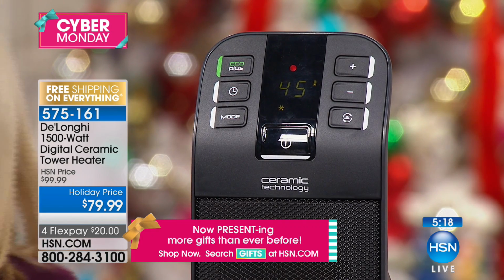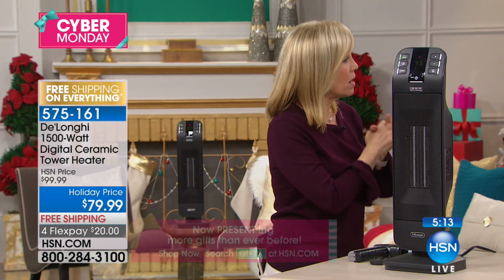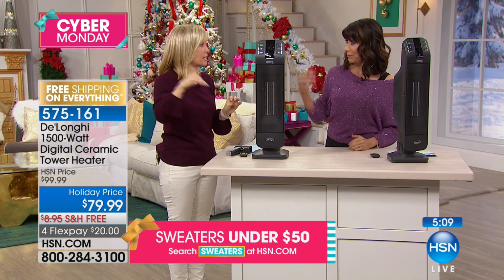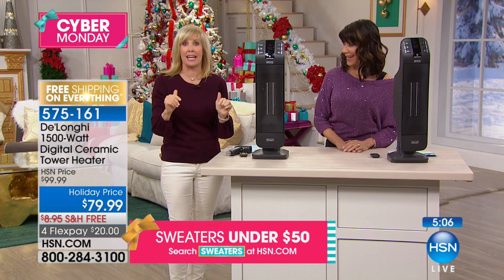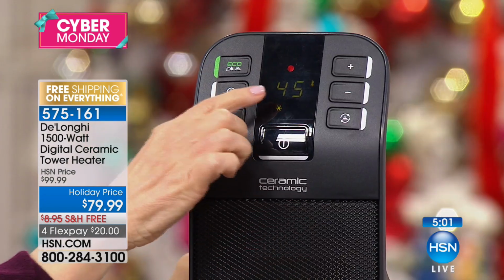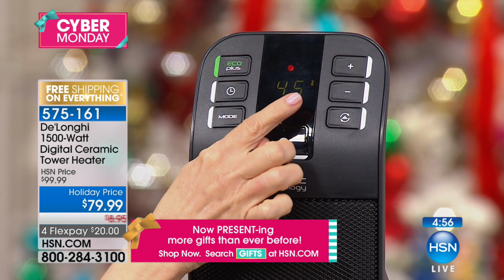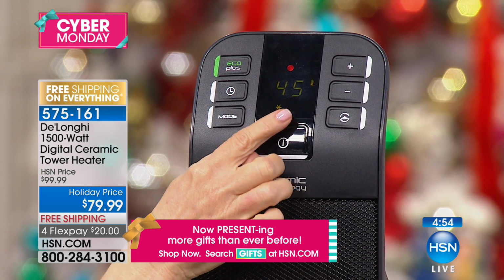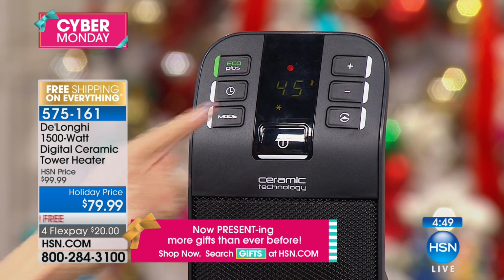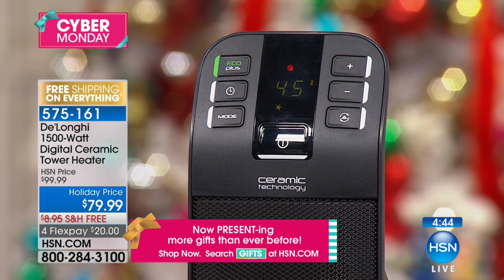Let's say you're going out of town and you've got pets in the house. And you know how, are you from up north? Rhode Island. Okay, so you know how it starts off at 60 degrees and then all of a sudden it dips, plunges, yes, it plunges, within the same day and it gets to 40. Right. You can keep this plugged in and you put it in that antifreeze mode, and that means the unit won't even turn on unless the room would dip below 45 degrees. So if you have pets, plants in the house, or maybe you just don't want your pipes to freeze, this is a great way. And then it'll turn on.